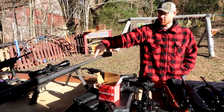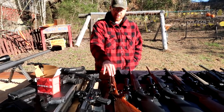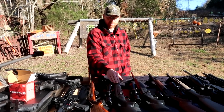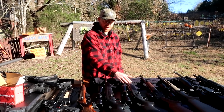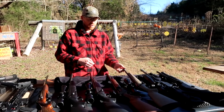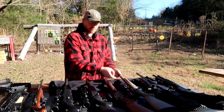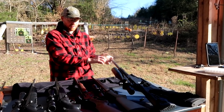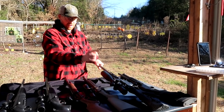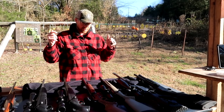Here are the rifles: Barrett M99 in 50 BMG; a Remington 700 BDL in 30-06 with iron sights; a Remington 770 in 7mm Rem Mag; a matching 770 in 300 Win Mag; my Marlin 1895 in 45-70 with a red dot; my Ruger American Ranch in 450 Bushmaster with a Steer scope — I took a whitetail with that last year. And probably my favorite, a Savage 110 BA Stealth in 338 Lapua Magnum with a Nikon Epics 1000 — we've got a video drilling at a thousand yards with this rifle.